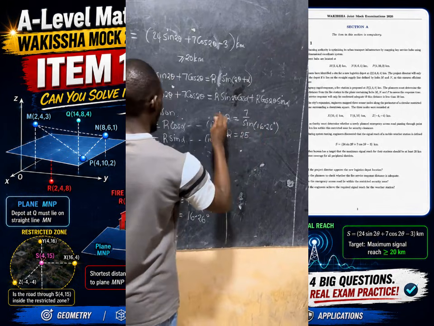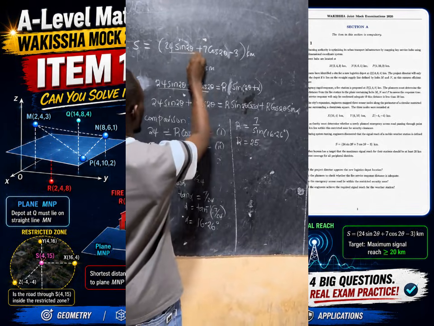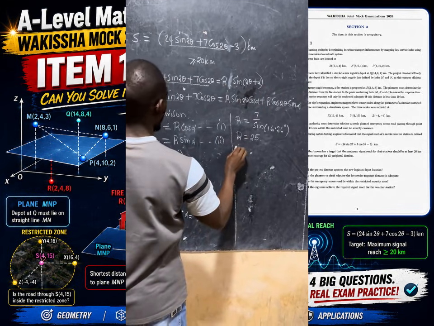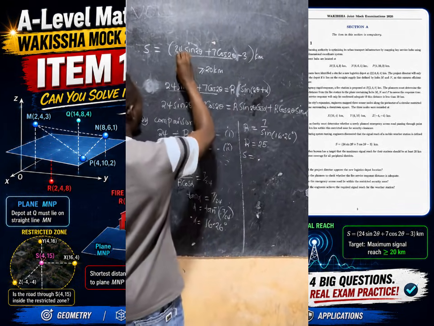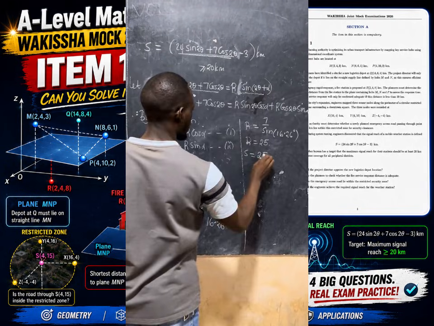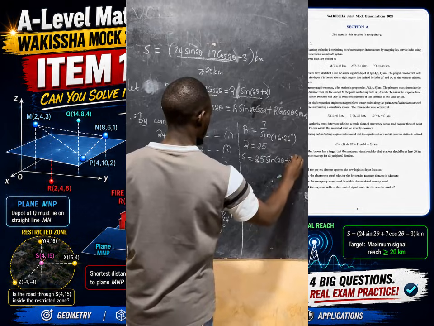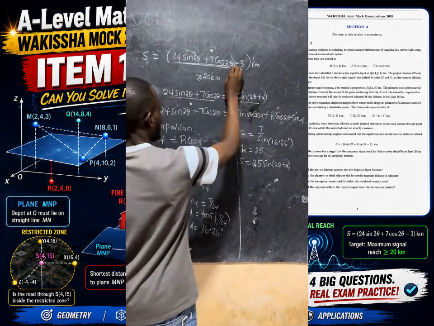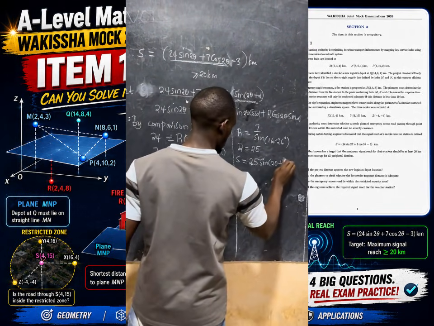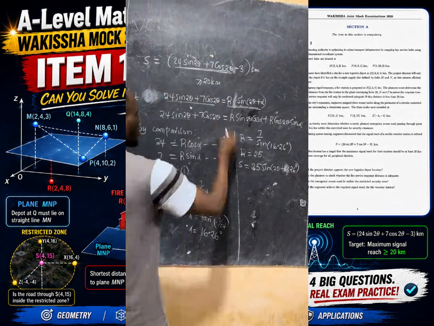It's a whole number. Now, this implies that this one here, we are going to write it as 25 sine, and I'm saying our new S is going to be, wherever we are seeing this, we are putting a condensed value, which is 25 sine (2 theta plus alpha). That is the whole of this. But our alpha, we have it as 16.26, which might not work for us in this question. Then minus 3.